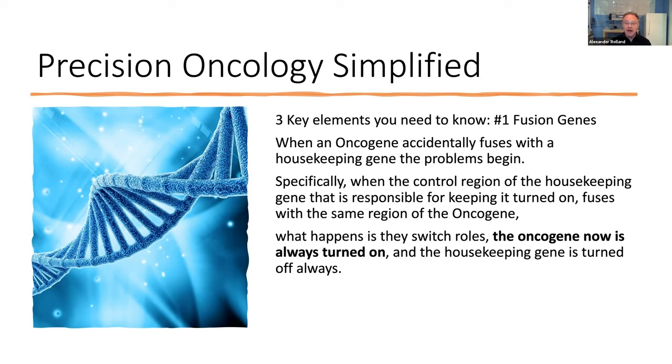So in fusion genes, what happens is these genes that are going to grow, are going to create more cells to grow a finger or replace a tissue that's been damaged, such as scar tissue or something. These genes that are only supposed to be turned on briefly get attached to the control region for a gene that's turned on all the time. And then this gene ends up being turned on all the time when it's not supposed to. And so the consequence of that is it causes cells to constantly grow and reproduce. And basically that's what cancer is, a cell that is constantly reproducing, and these cells go throughout the body and create metastasis and plug up organs. And that's basically what cancer is.